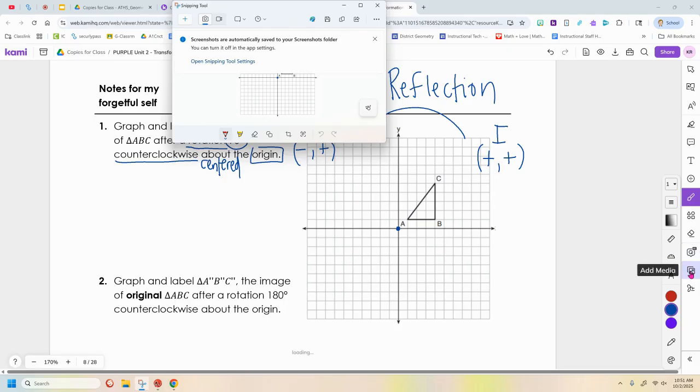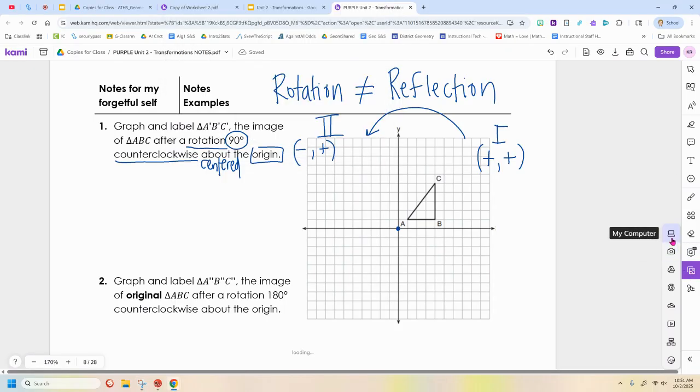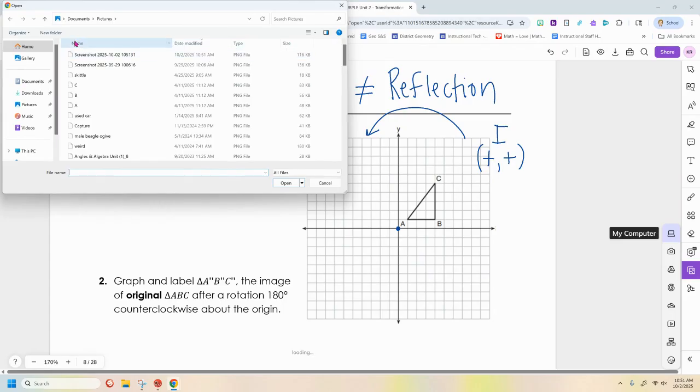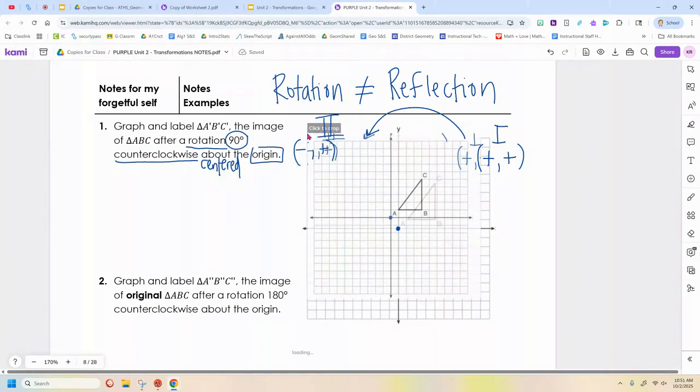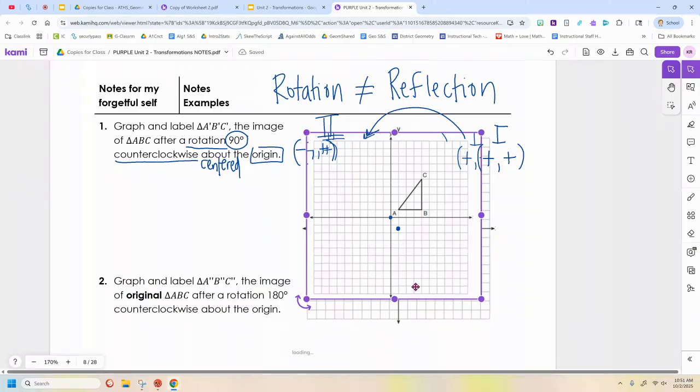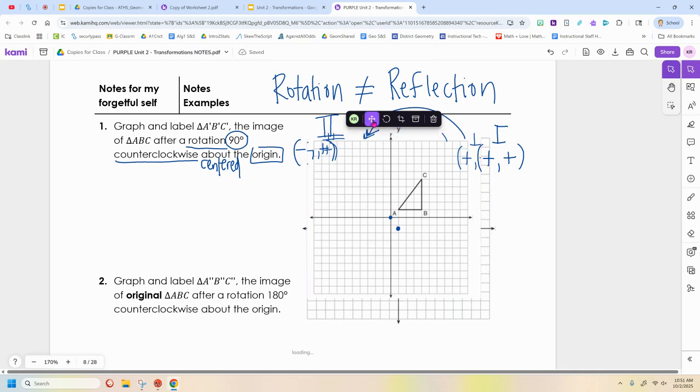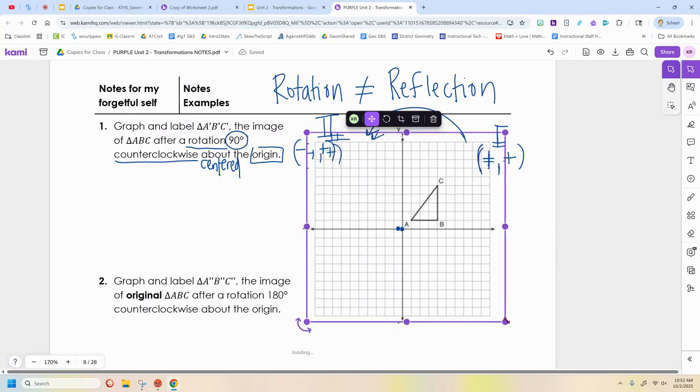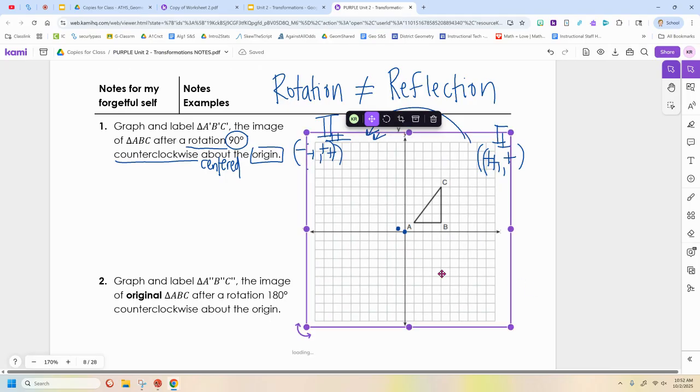Now I'm going to go to add media from my computer, from my pictures. Open. Drop. Okay. Come here, buddy. I want to move you. Oh, it's not going to let me move it. Sorry, it's being cranky. Oh, wait. No, yeah, I'm on the right thing. Okay, I'm just going to expand it. There we go. That's kind of right. Okay. So I want you to watch what happens.